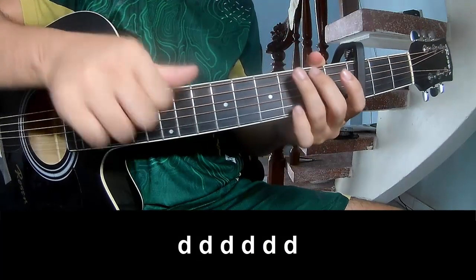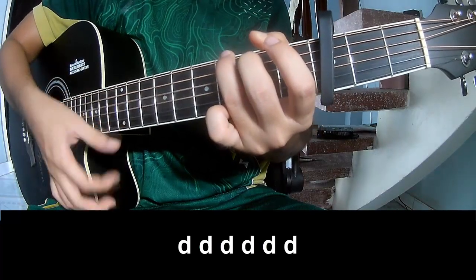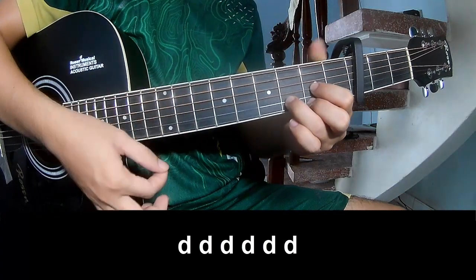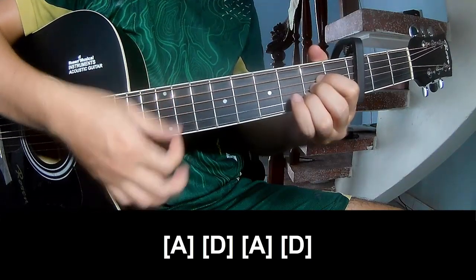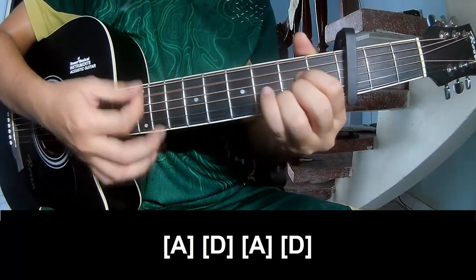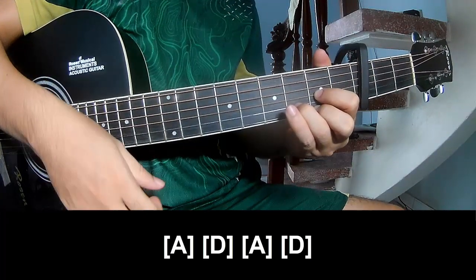For the first part, play down strums repeatedly, and then play a long A, then D, A, B. Hit the drum in the same way for the track.